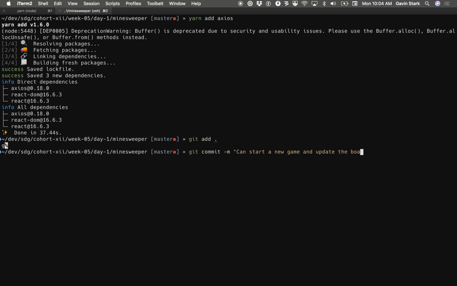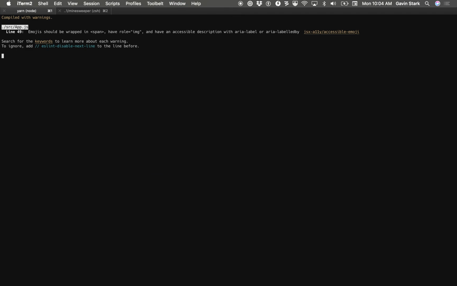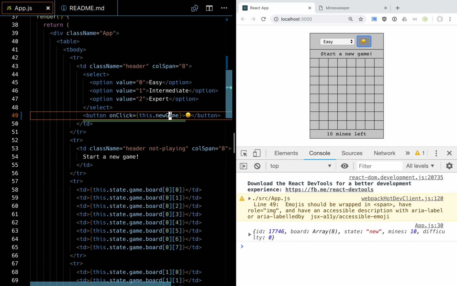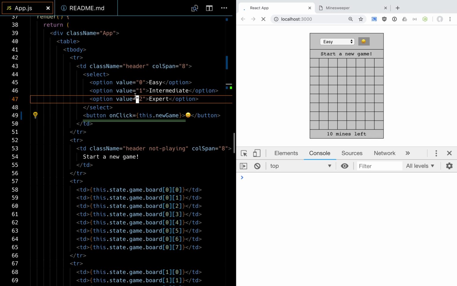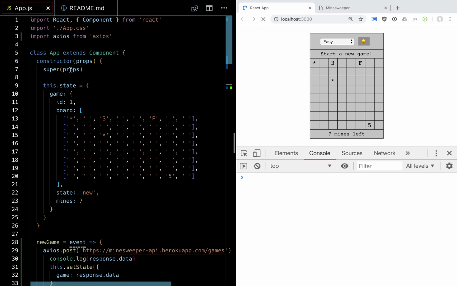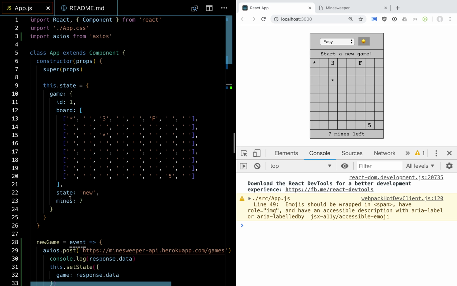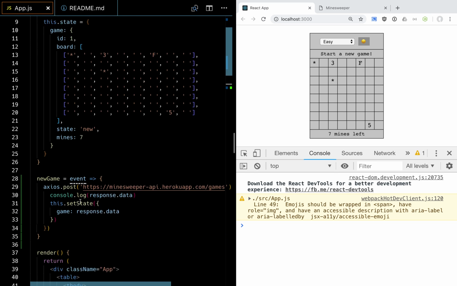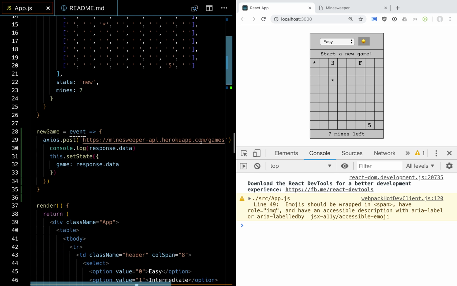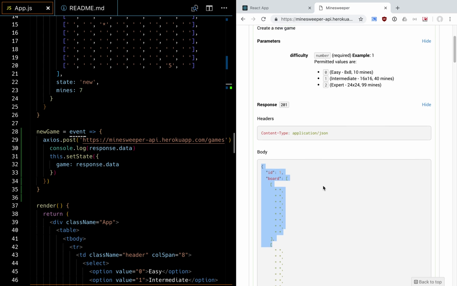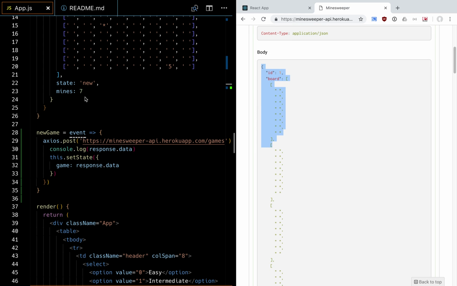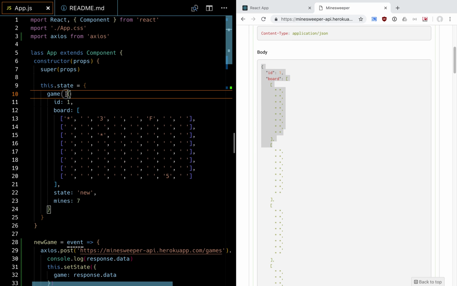Kevin, could you elaborate on how the mines change back to 10? Yeah. So when we had the game initialized, our this.state.game set the mines to 7, right here, 7 mines. When we ask for a new game, we're taking what the API is giving us back, and we're replacing all of this.